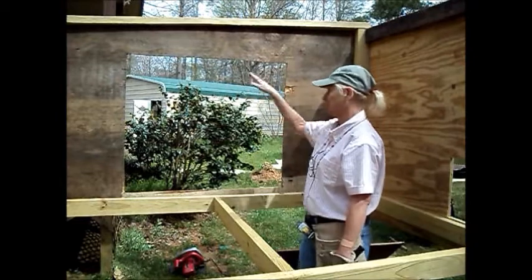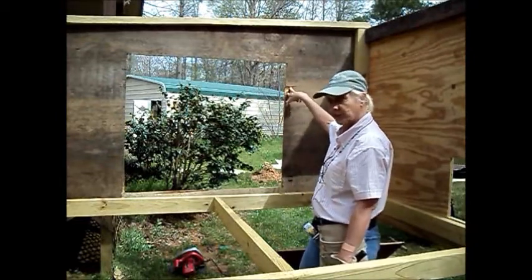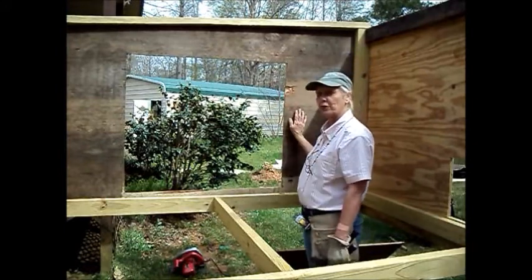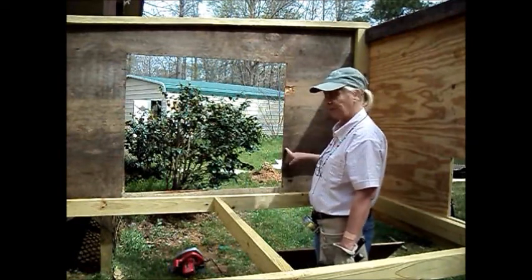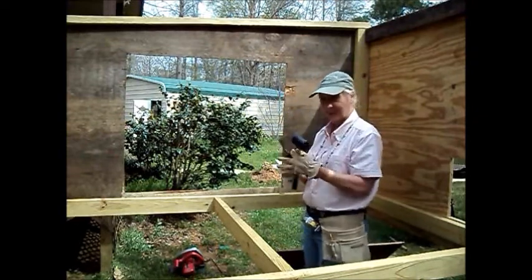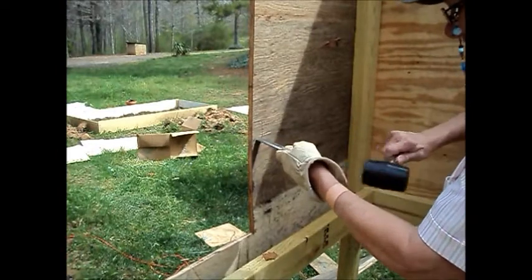I already cut the door out, and I'm having to recess the hinges so that they actually fit. It's probably going to make this weaker, but at this point, I don't care. So I have to create another one. If I have a chisel or my little mallet, make the outline.